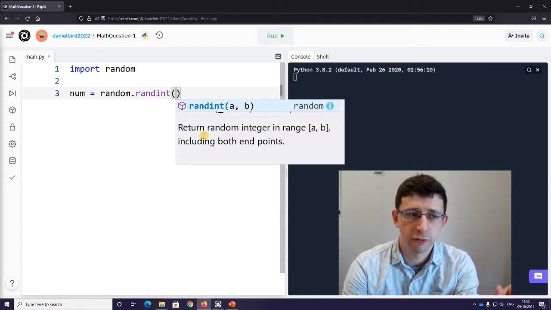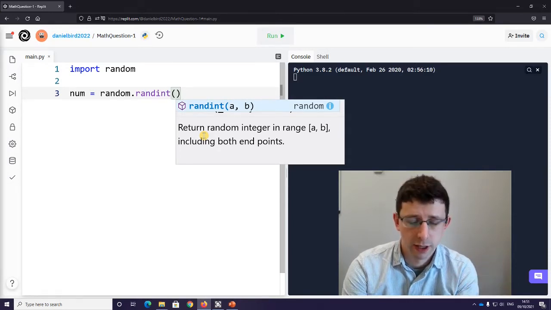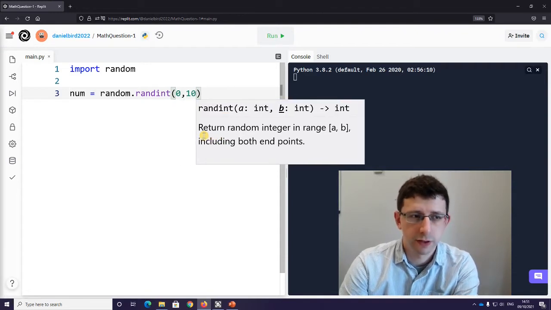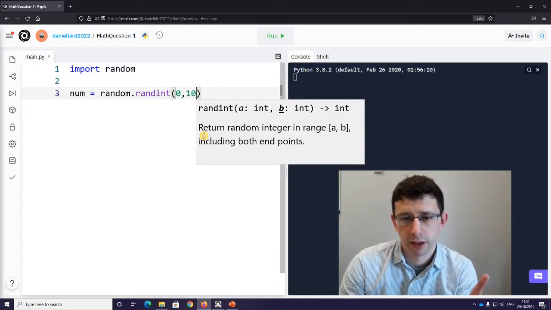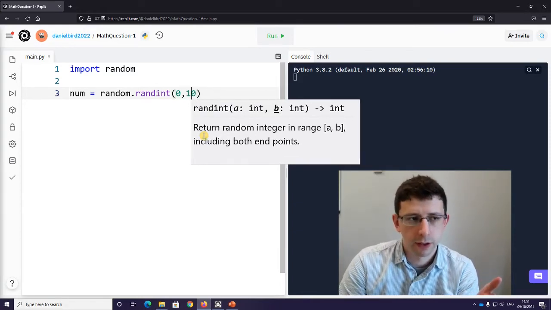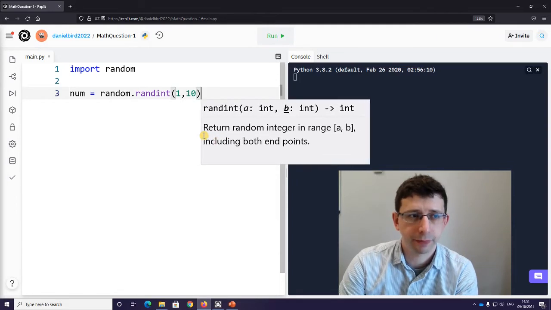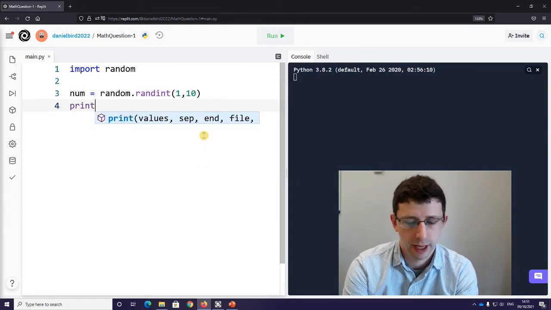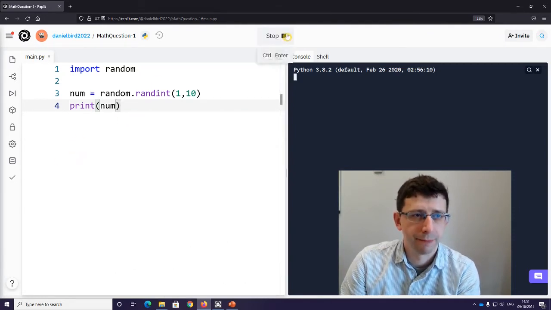This function returns a random integer in the range a to b, including both endpoints. So significantly, if I chose 0, 10, that will include the number 0 up to and including 10. For our quiz questions, we're going to use numbers 1 to 10, including 10. Let's print this off and see this working. Let's run. So here we go, we've got a random number 9.